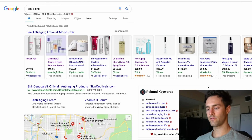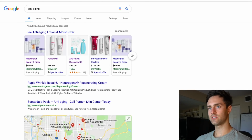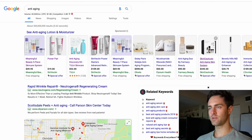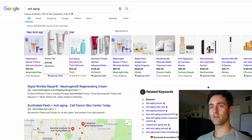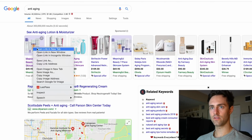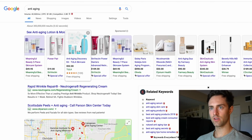Now the first way to find the best interest is by literally typing in the niche that you are going to be targeting. And we are in anti-aging. And so if we're in this broad niche, what we want to find is, in these product listing ads, we want to find companies that are only in anti-aging and only selling anti-aging products. Now, I actually already clicked on some of these, because when I recorded this, I finished the recording and then it crashed, which was really fun. So we're gonna go ahead and go through this again. So I clicked on this one and I saw Strivectin. This was good.